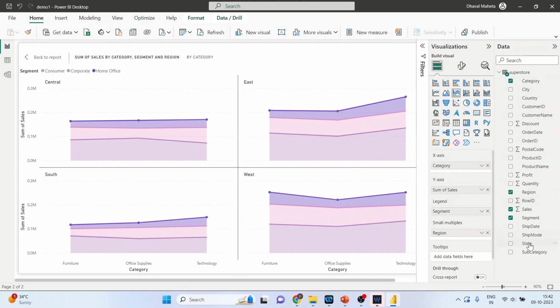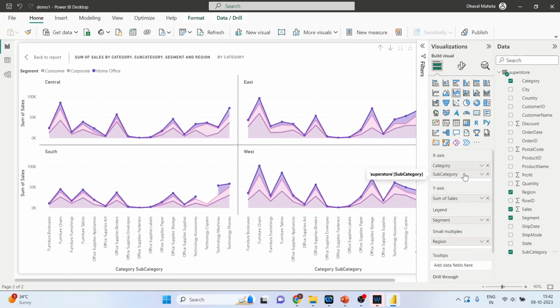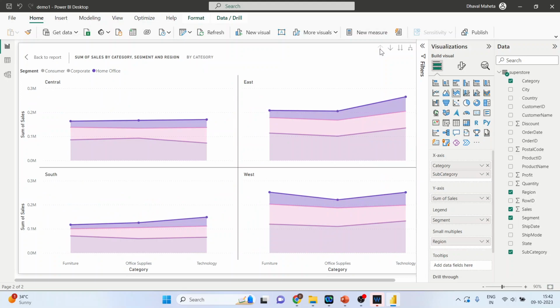Now, you pick up the subcategory from here and drop it into the x-axis. Now, as soon as I include one more variable in x-axis, the drill up and drill down button will get activated. So let's press this. This is drill up, which means that this chart is according to the category, the first one.